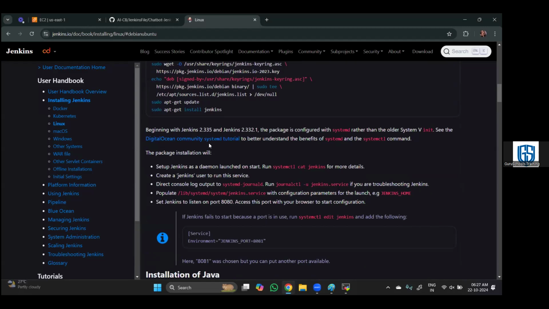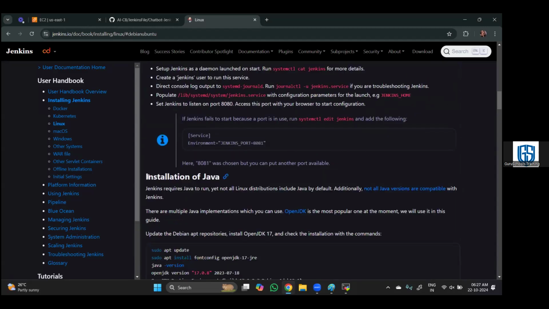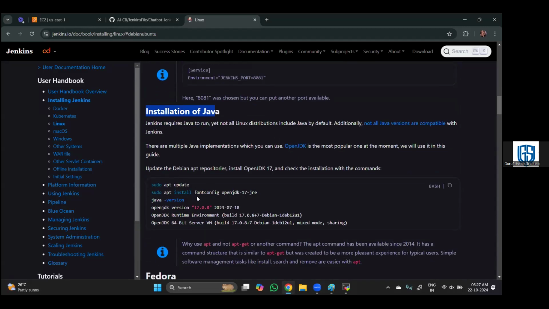Same way, this is the installation of Jenkins actually. For running Jenkins, we need to install the prerequisite, Java. See, installation of Java. Without Java, Jenkins doesn't work actually.